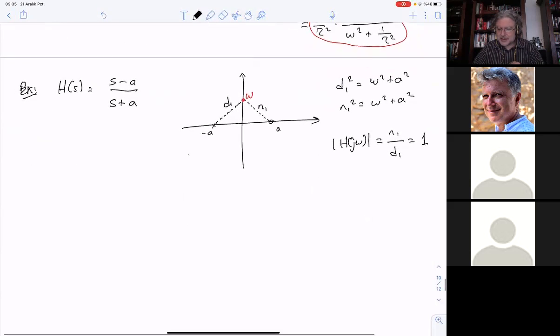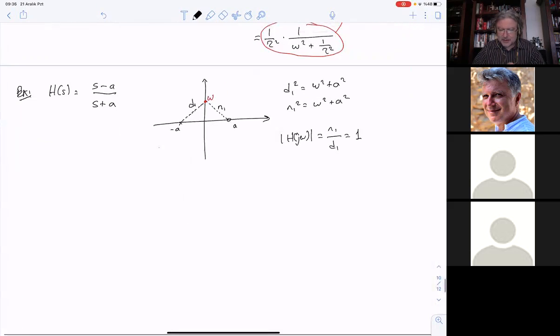So what is the name of this filter? The magnitude spectral response is equal to a constant, or 1, actually. Can you give a name? I'm asking you guys to propose a name for this. You may open your mics and tell me the result, or you may write if you wish.